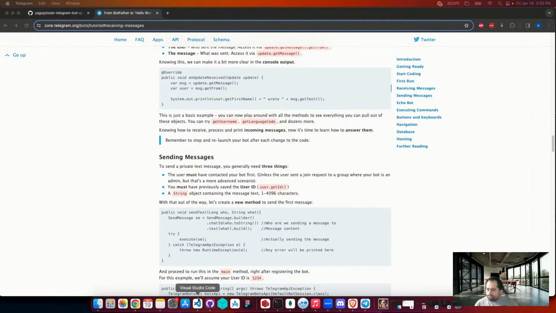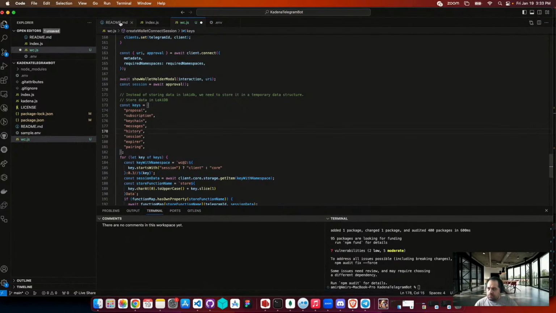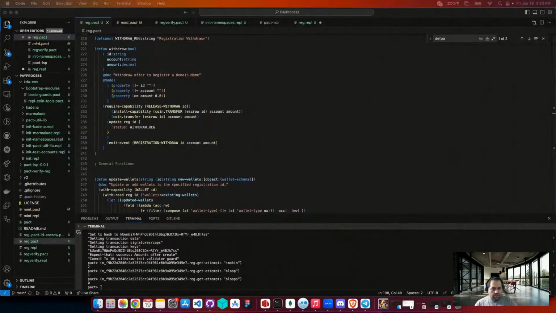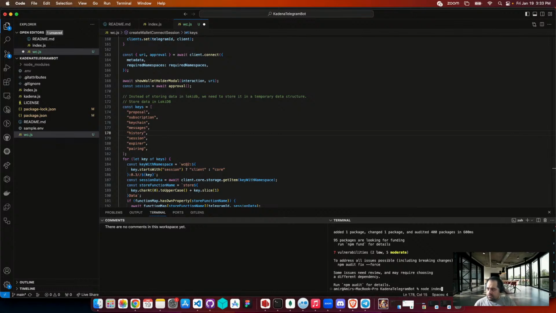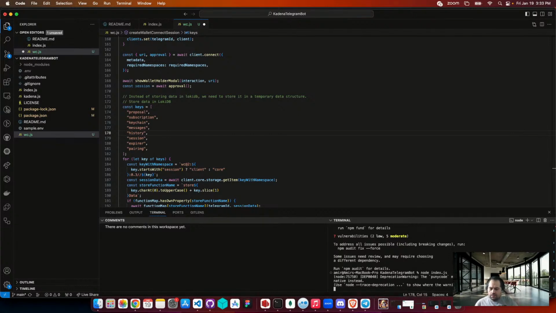Well, that's easy. So I need to, again, move this off screen for a second. Bot token. Let me make sure there's nothing else I need to change here while I'm in here. Nope. All right. So node index.js.